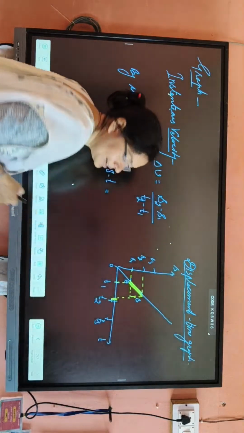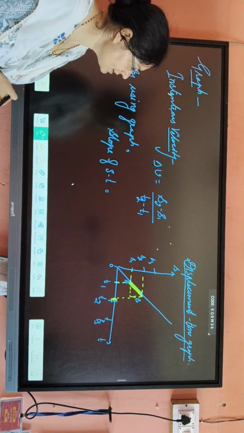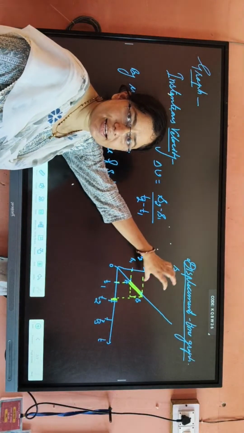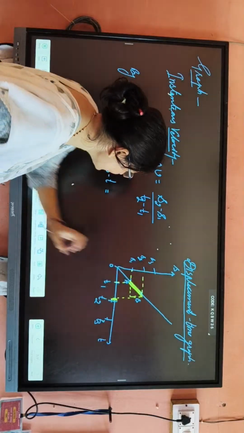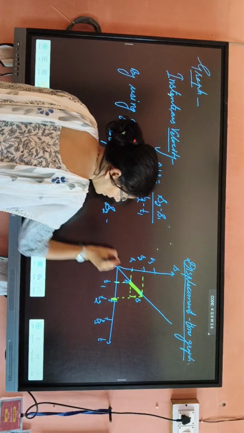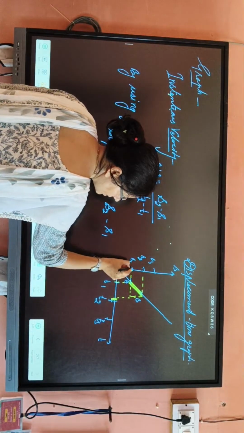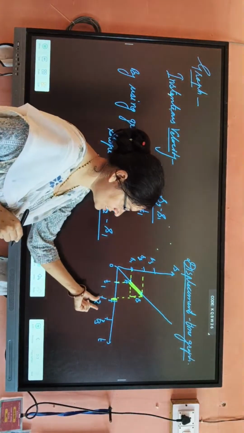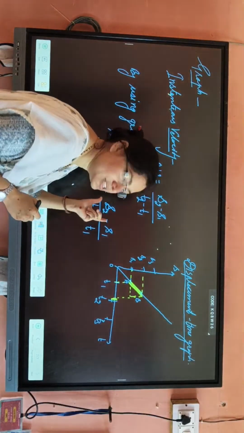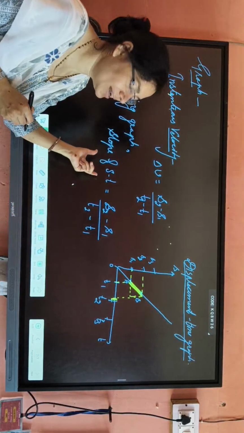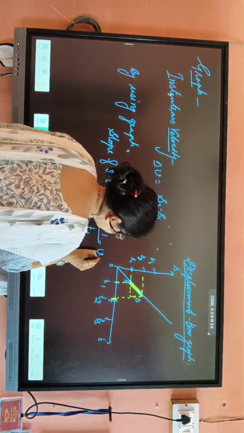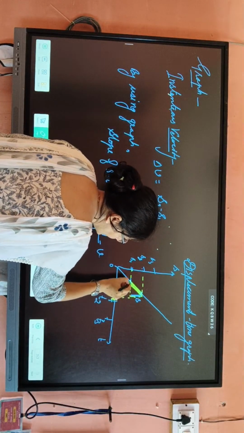Is this a displacement time graph? In a displacement time graph, if we find the slope, then the slope will always be the change along the y-axis to the change along your x-axis. So how much change is happening along y? Along the y-axis, the final point is S2 and the initial point is S1, and along the x-axis the final point is T2 and the initial point is T1. So this ratio we call the slope of your ST graph. And change in displacement by time we also call velocity.